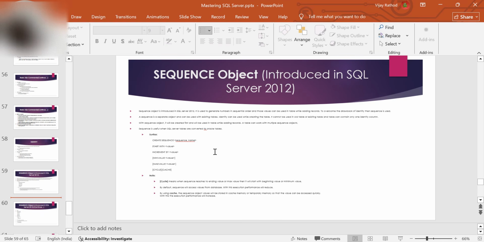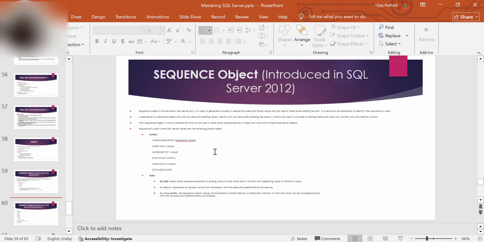Okay, now sequence. The sequence object was introduced in SQL Server 2012. It is used to generate numbers in sequential order, and those values can be used in a table while inserting records. It is used to overcome the drawback of identity.